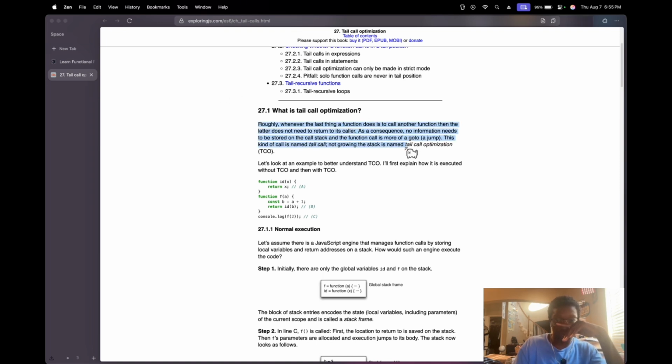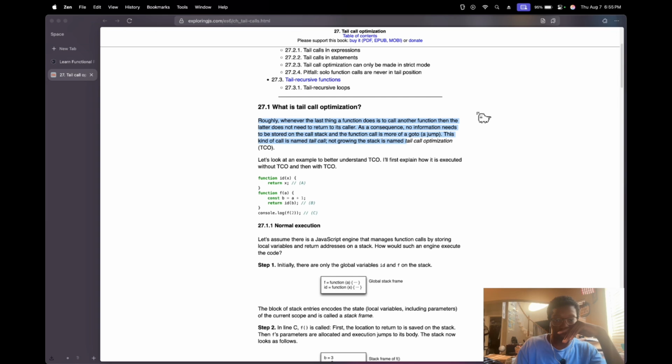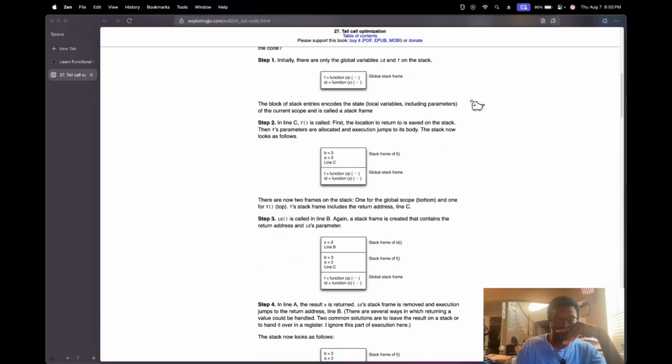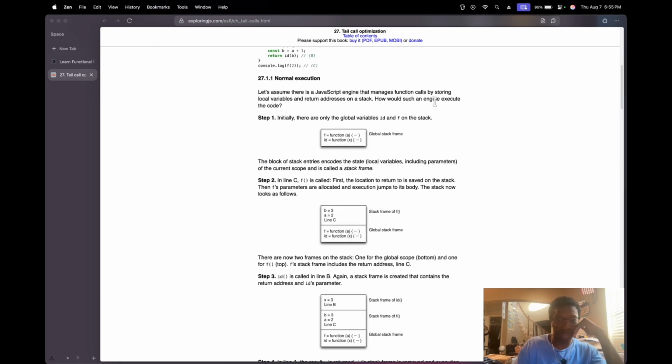Roughly, whatever the last thing a function does is to call another function, and the result is not returned to its caller. I don't really get what this is.